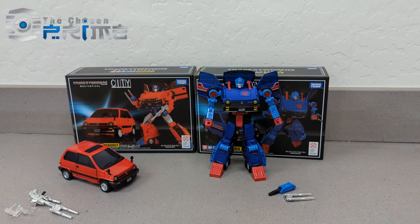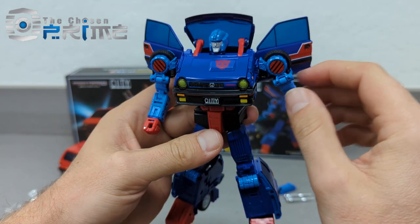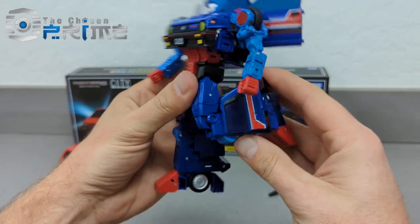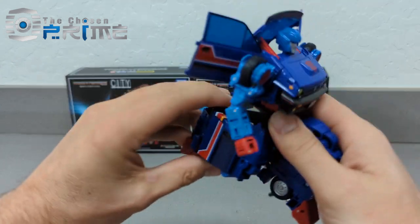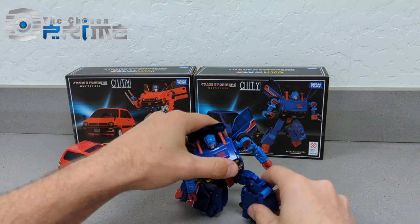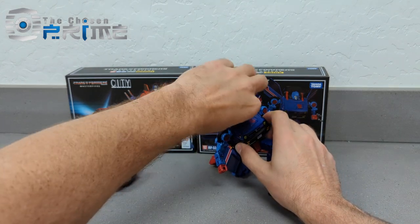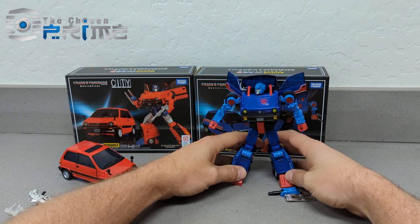Skids is complete. We can take a look at him in his robot form. This guy does not have much die cast on him at all — I don't know of any that I can feel. I just got it about two hours ago and wanted to get something up to show you guys. Looking at articulation, he's actually got more than I anticipated. Great ratchets in the hips, and I just didn't know if I saw this coming out of Skids — to be able to take some of these poses that he does quite well. It doesn't seem like a super posable character to me, but you can see that there's plenty there to do with him. It's a pretty decent figure, and pleasantly surprising from a posability standpoint.